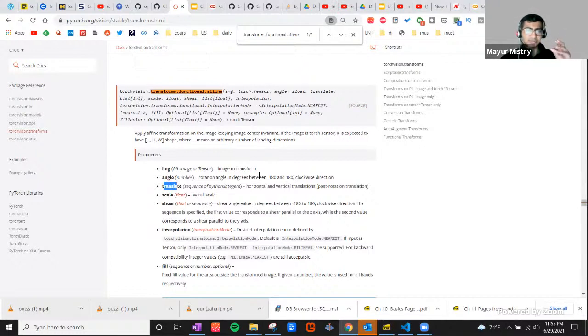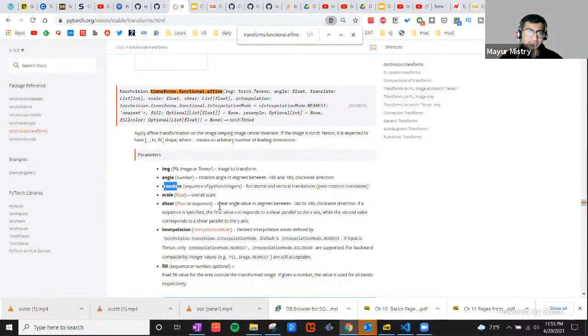It's +2, so it's going this way. If you do -2, it will go this way. It's currently 2, 0, so just in X. If you do 0, 2, it will just do it in Y. And if you do 2, 2, it will do a 45-degree movement.